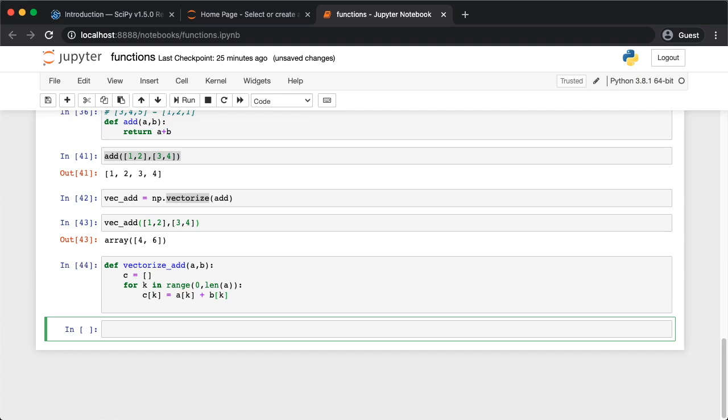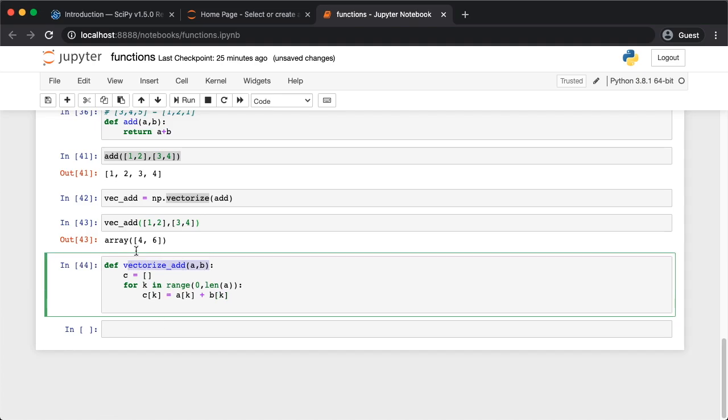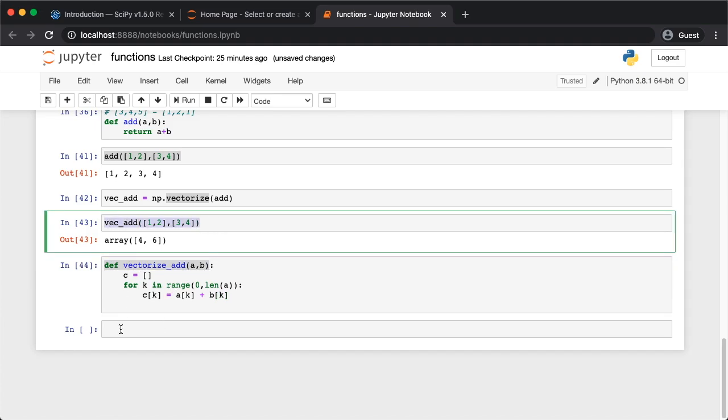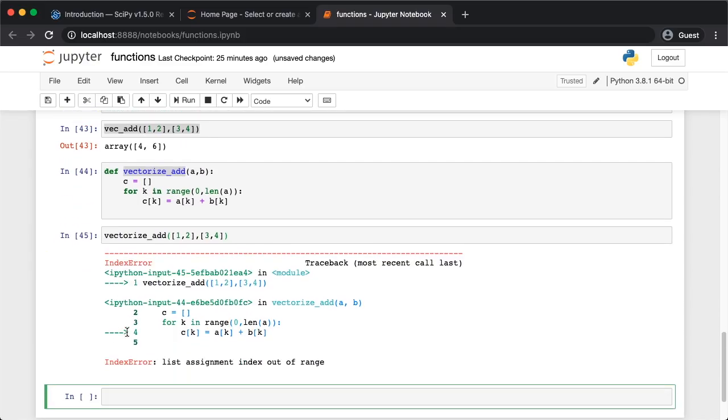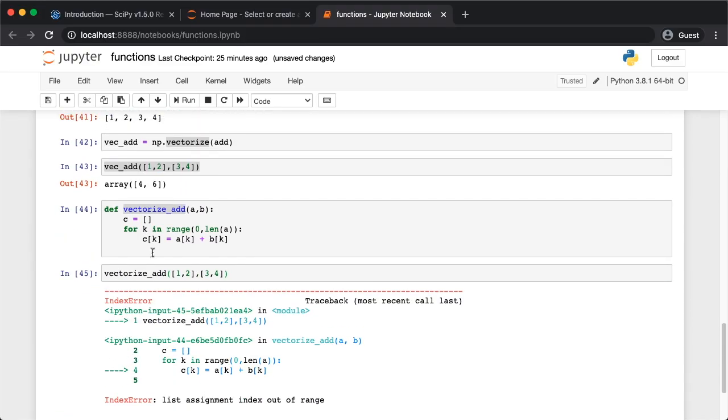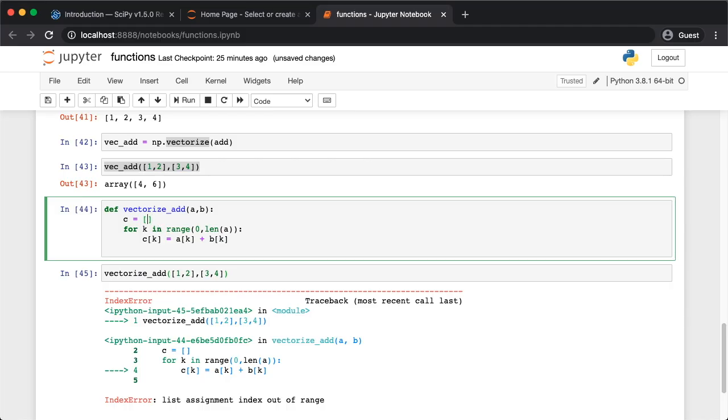You could have done this. Let's make sure this works. So I'll copy paste this, and I get an error. What is the error? It's telling me, oh, so this is not the right way to do it. The right way to do it is as such.